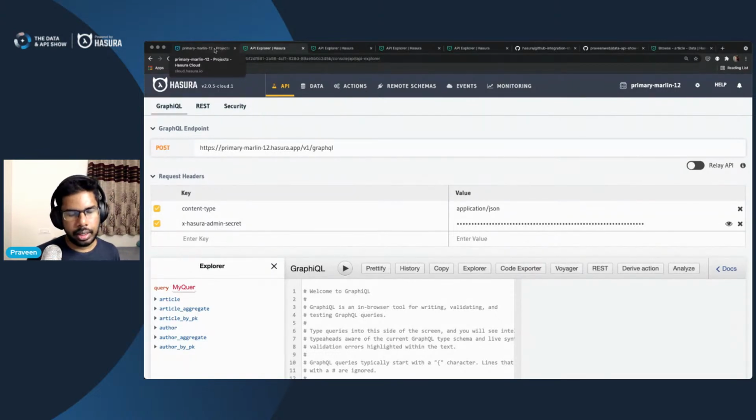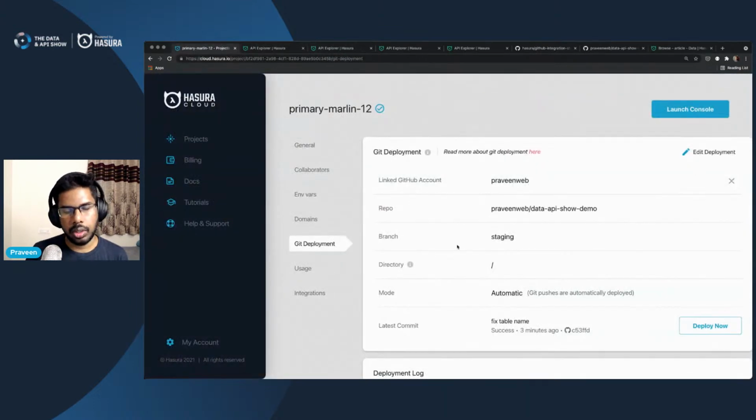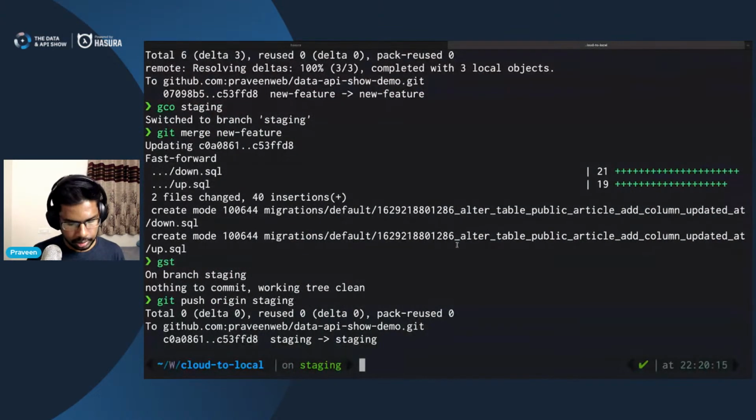We just literally created a new project and then used the same database env for connection, and then did a simple git push. We connected it to a staging branch on GitHub, and then we did another git push, and then everything started working.